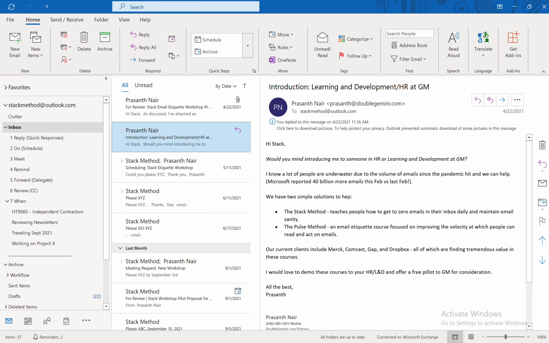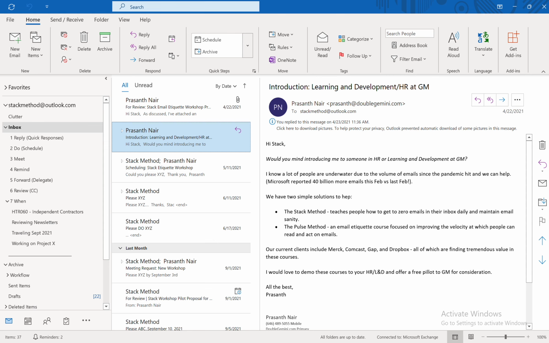Let's talk about tracking with Remind on Outlook PC. So sometimes you want to keep a record of an email that you've sent. And while it does go into your sent folder, so does everything else you send. Chances are you really only want to reference a handful of emails that you send out.